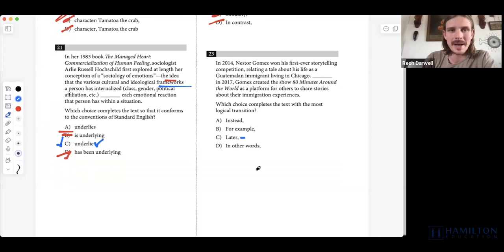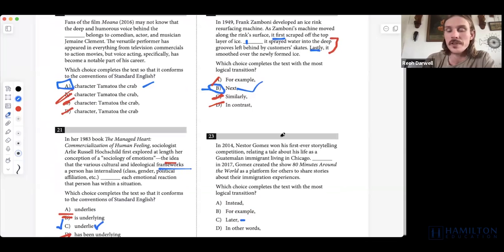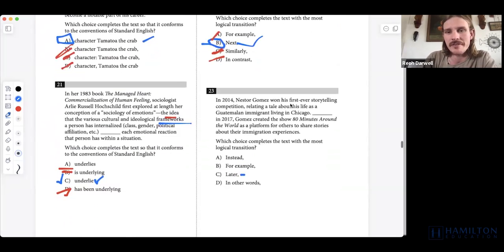23 and 22 are about as related of questions as you'll ever see on this test. All right, these are very, very, very similar. They're both transitions questions, and in both cases, the transitions are showing time. All right. I wonder if the College Board noticed something on any of their first tests that they released about students missing questions with time as a transitional adverb. So here we have first ever with a date. Then we see a later date describing something else. All right. Therefore, we have to go with later.